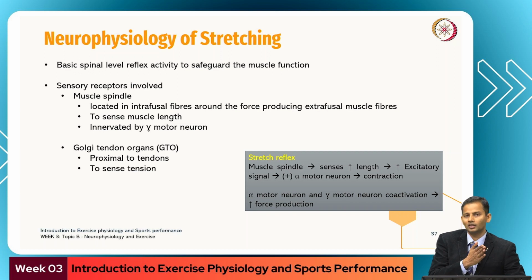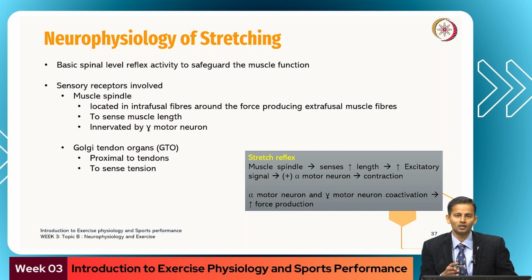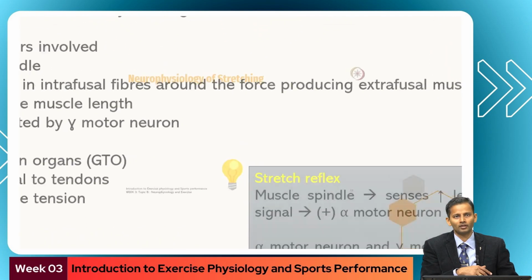So the muscle spindle senses the change in the size or the length, and the Golgi tendon organ senses the change in the tension or the pressure that is being developed within the extrafusal muscle fiber during the course of force production. So it is again a protective response, wherein when the tension increases to a certain level, it gets activated and increases the inhibitory response to the alpha motor neuron. Because of which the alpha motor neuron gets inhibited. So let's see how it functions in the next slide.